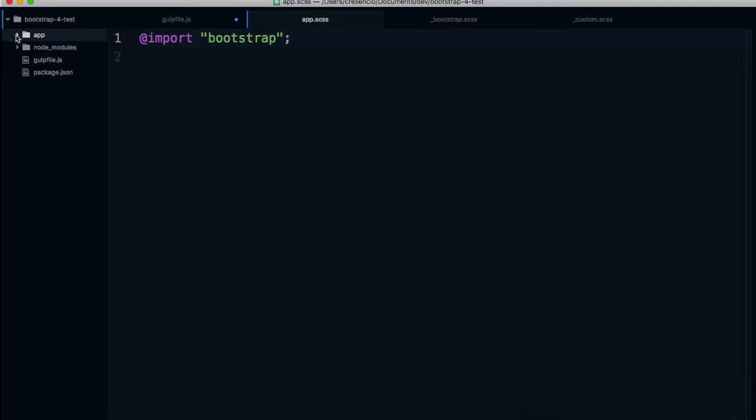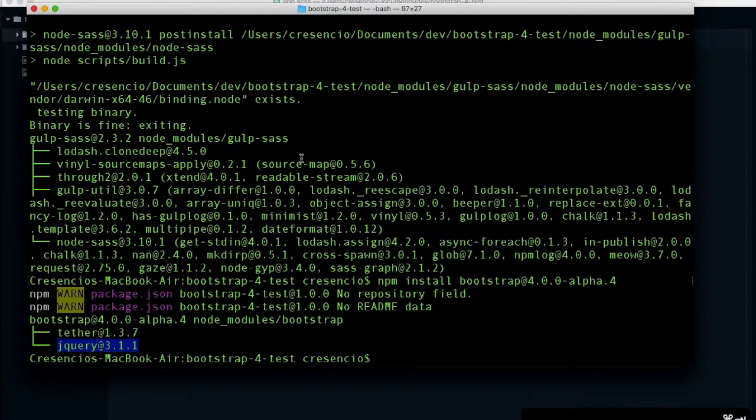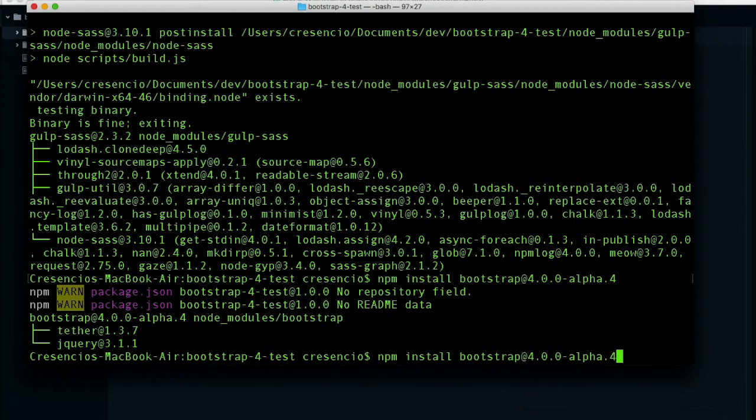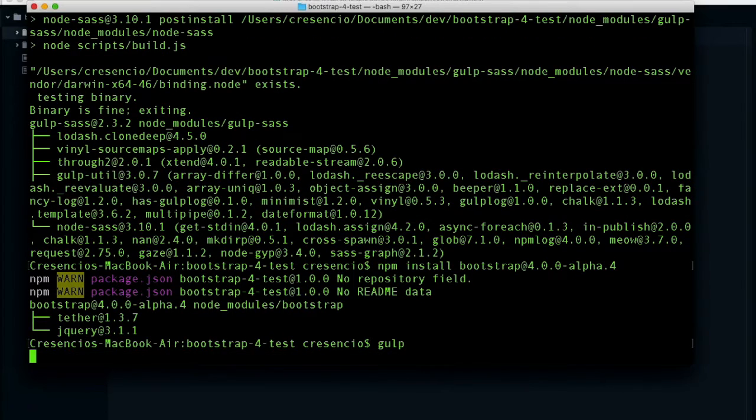Now, before we go any further, I want to do two things. One, I want to test and make sure that the gulp command works, and two, I want to make sure that my server goes up. So I'm going to switch back to my terminal, and I'm just going to type out the command gulp and hit return.